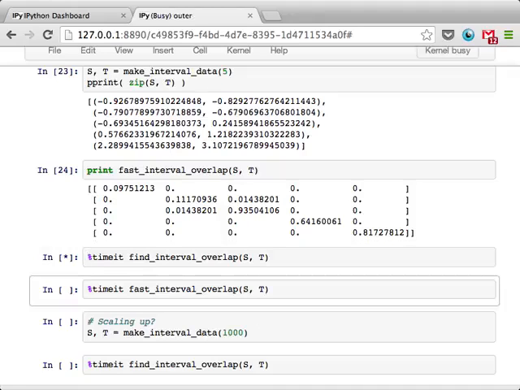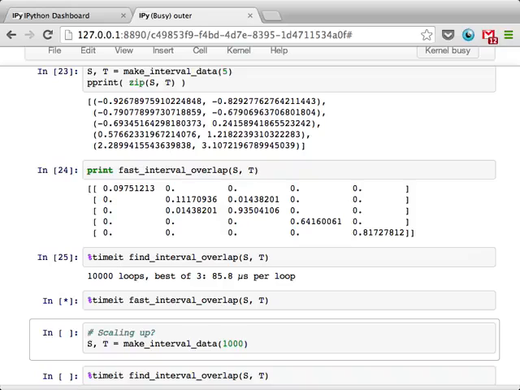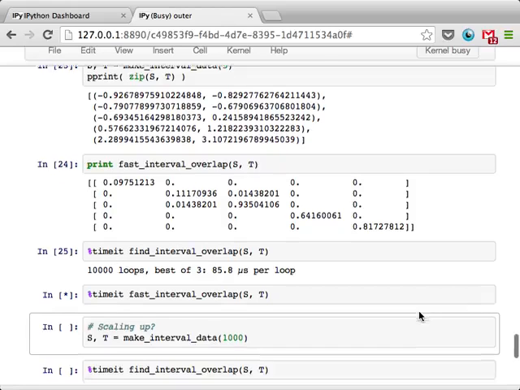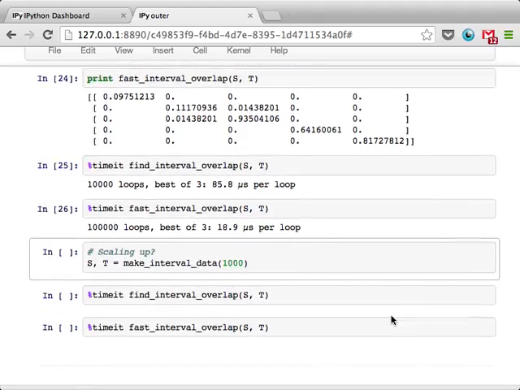So again, timing benchmarks. This is going to be a 5 by 5 computation, 85 microseconds, and the fast version, it's faster so it can do more of them. 18 microseconds, so again, pretty good speed up.